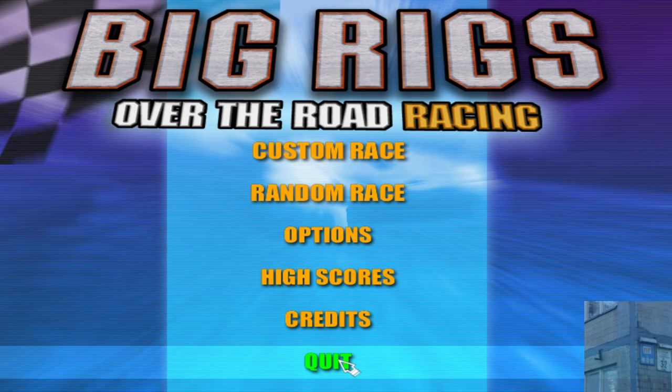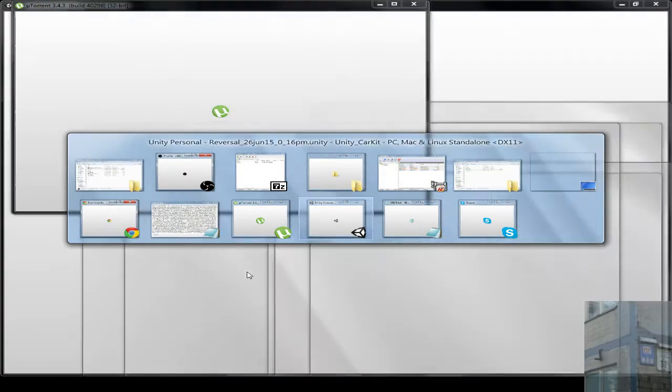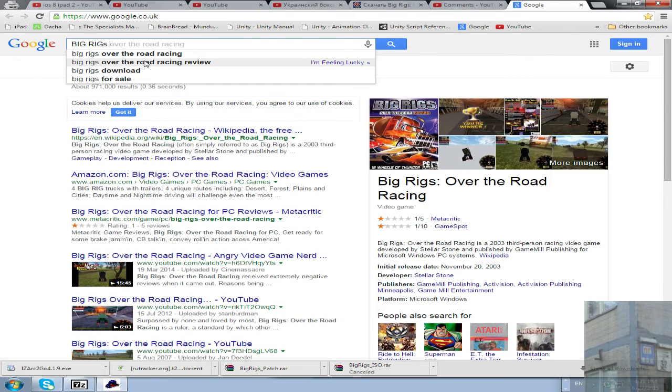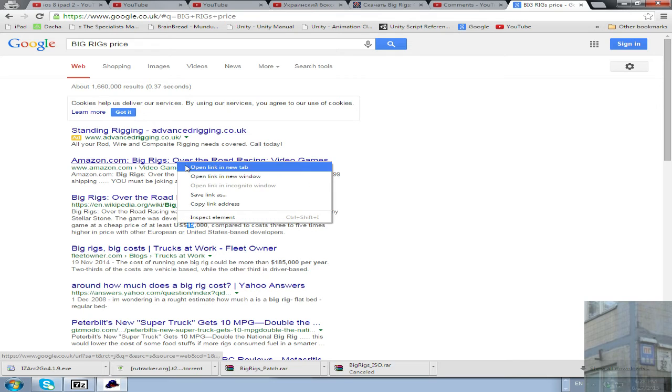Let's have a look at the price of this game. Okay, okay. Go away, go to hell. Let's have a look at the price of this game. You cannot find this game on Steam, but you can definitely find this game somewhere else. So let's just have a look. Big Rigs price. I want to see the price of this game. Big Rigs. What the hell is this? No. Okay, let's just have a look at the Amazon price.